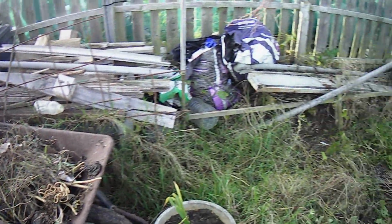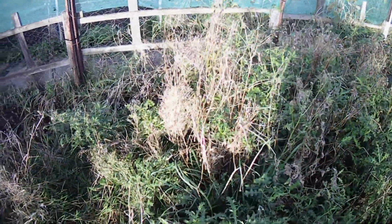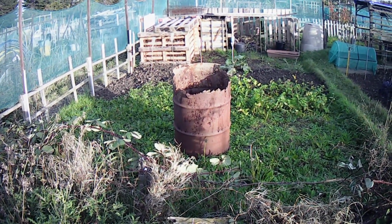So yeah, I think I might start on this. I'm going to have a little fire as well. I think I'm going to burn most of this because it seems to be pretty dry. I'm going to get rid of some of the wood as well. I've got my little bin set up. Let's make a start.